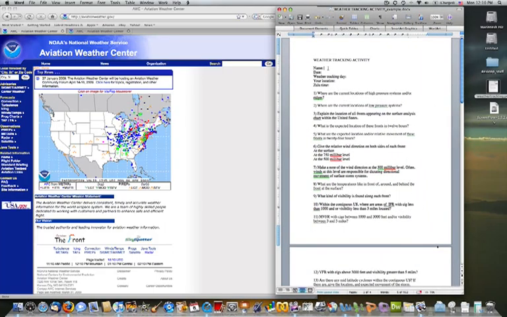So to get started, please make sure that your name, the date, the weather tracking day, whether it's 1st through 5th day of weather tracking, as well as the location and time. One of the challenges when I receive these is making sure that I have enough information that I can actually verify and check to see your progress. So please do include that.